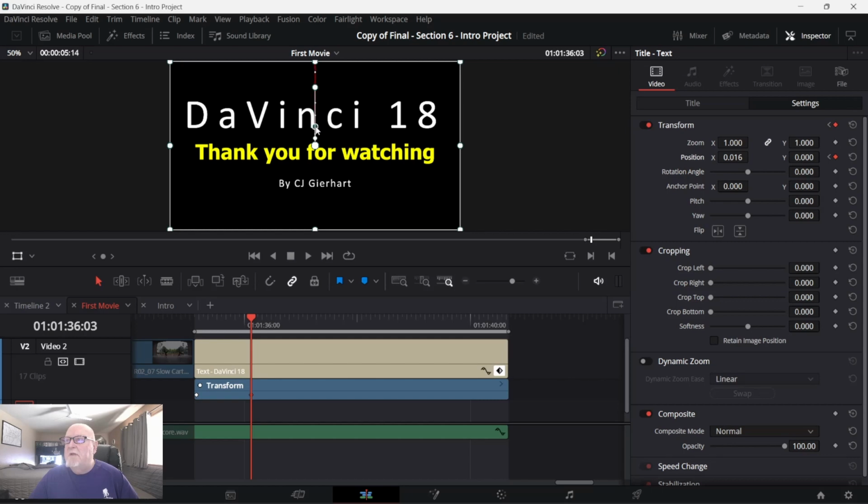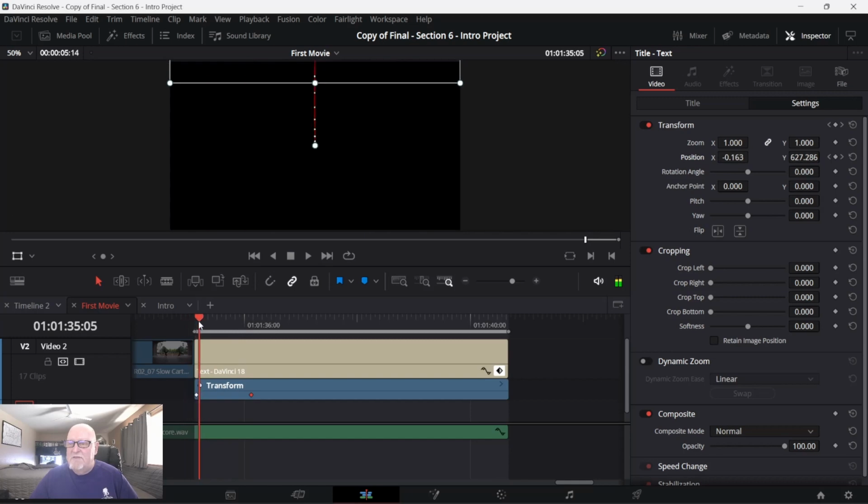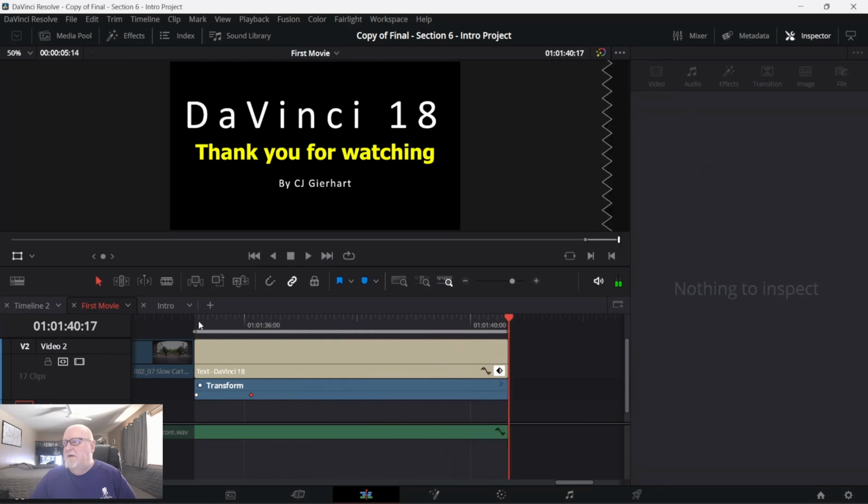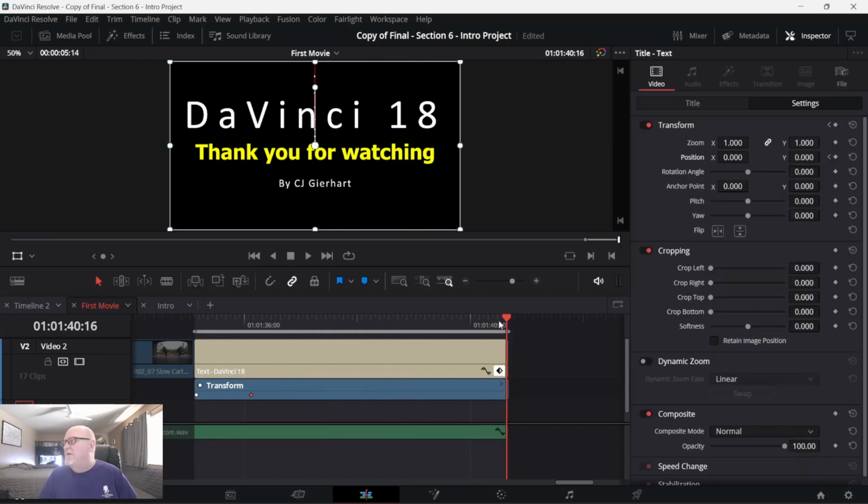So there we come down here a little bit and make sure that we've got our shift engaged here. So now let's give it a quick play here and see how that looks. That looks pretty nice. All right, so the next thing we want to do here is another animation. And so let's go back a couple of keyframes. That's the first one back. And then we're going to say a second back from that.